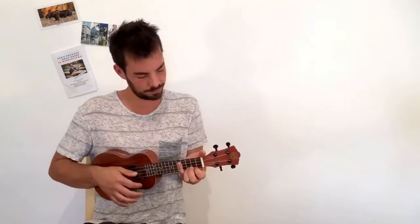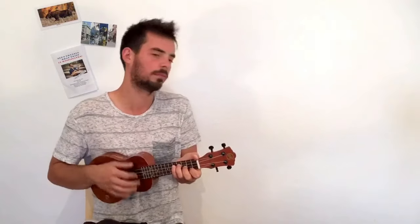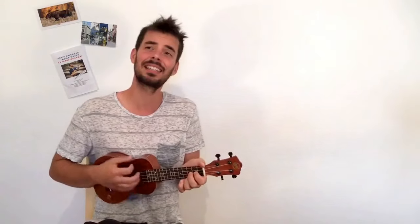The way that he does it sounds like this. Right, and we're going to have a look at how to learn this, because it is quite a complicated strumming actually. It needs a fair bit of practice.